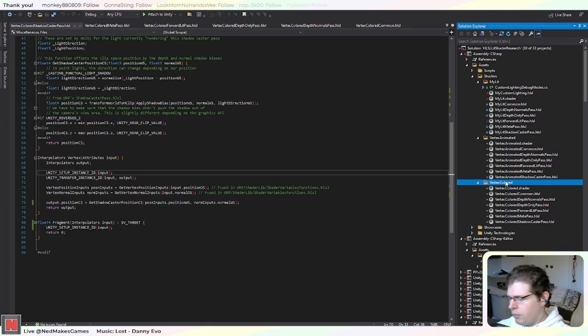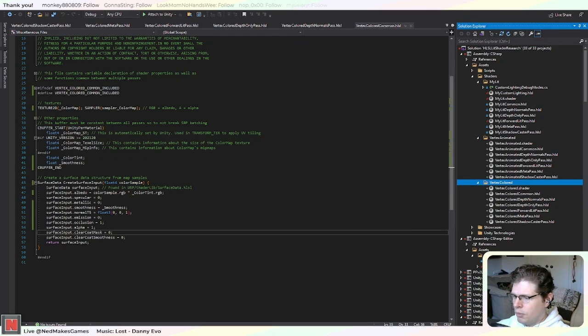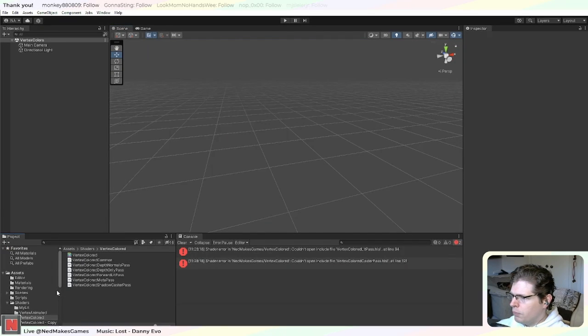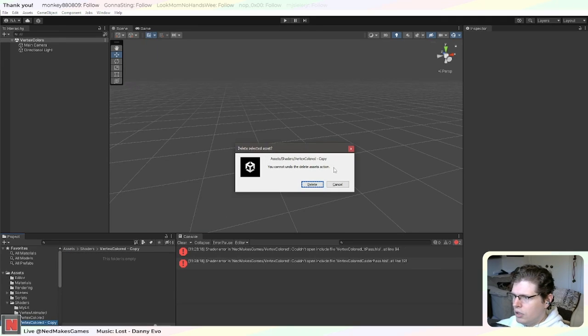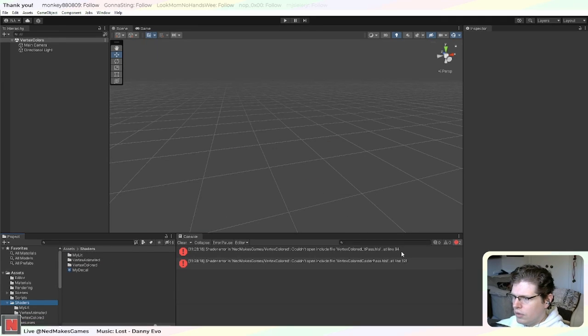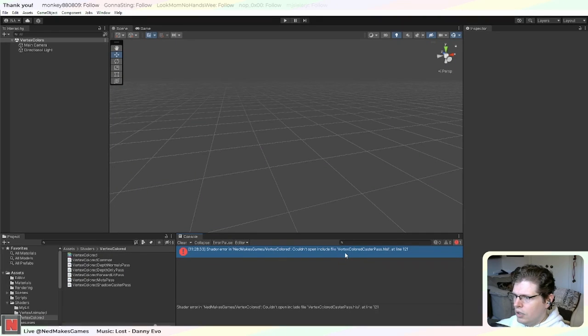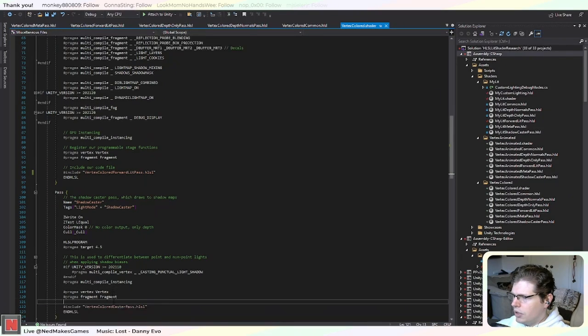Okay, and to save time, because I think we're going to need another shader like this later, I was going to copy and paste it, but I guess I have to do it in Unity maybe. Oh, wrong program. Okay, it's in Vertex Colored Lit Pass. Oh yeah, this should be forward lit pass. I guess I should make sure there's no bugs. Yeah, this should be ShadowCaster.